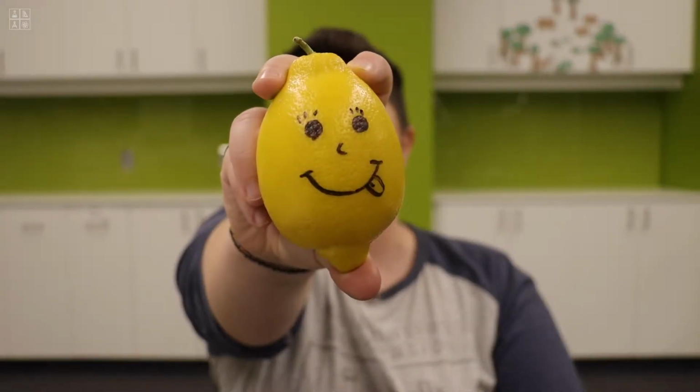Today we're going to do 2 quick experiments using our lemons. The first is discovering secret messages by using invisible ink. And then we're going to turn our lemons into volcanoes. To give it a little bit of personality, why not give your lemon a face?